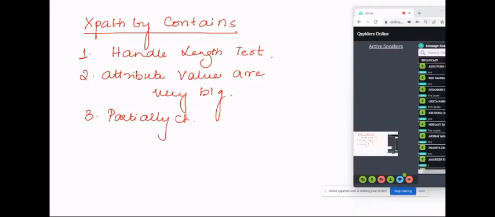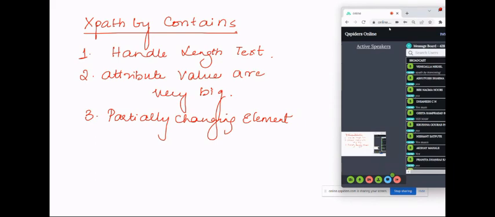What do you mean by a partially changing element?